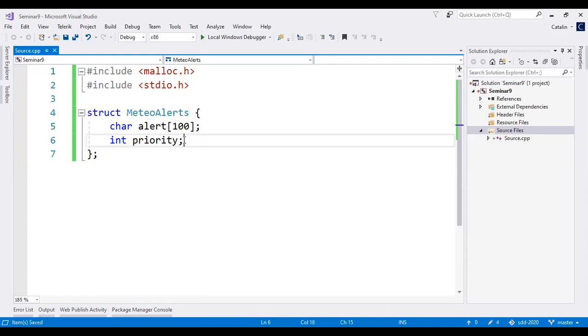Now, if you want to do this with an array, you can do it. So in the end, you can do anything with an array. But the problem here is that each time you want to get the new Meteo alert, you need to search for the one with the maximum priority. So we know that the sequential search in an array has the complexity n, because if you have n elements, sometimes the value that you are searching for could be the last one. So the complexity of the sequential search on an array is n.